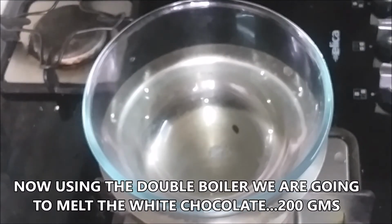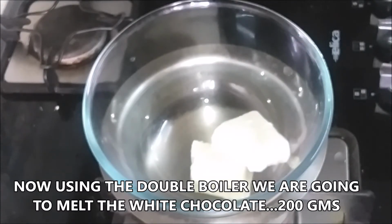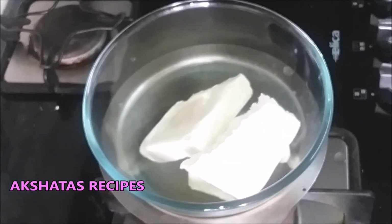Now in the same way, we're going to melt our white chocolate, but we're going to use exactly half the quantity of our white chocolate compound, just 200 grams, and we're going to melt it the same way.